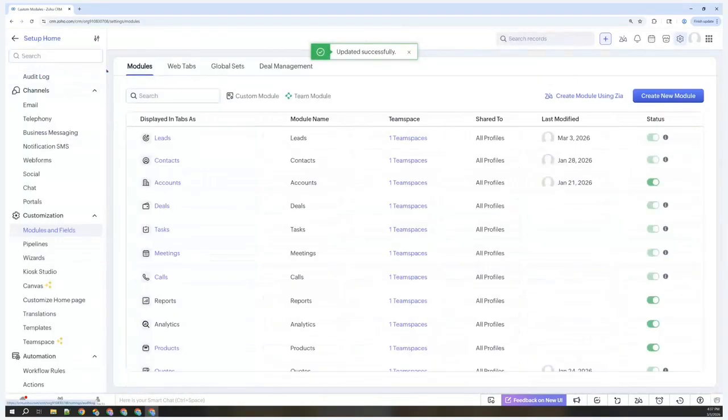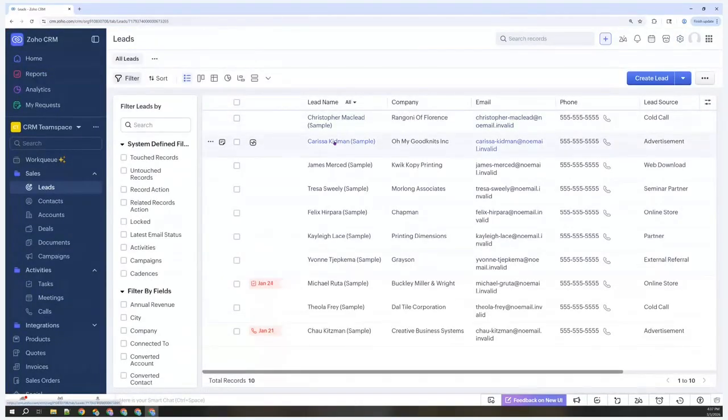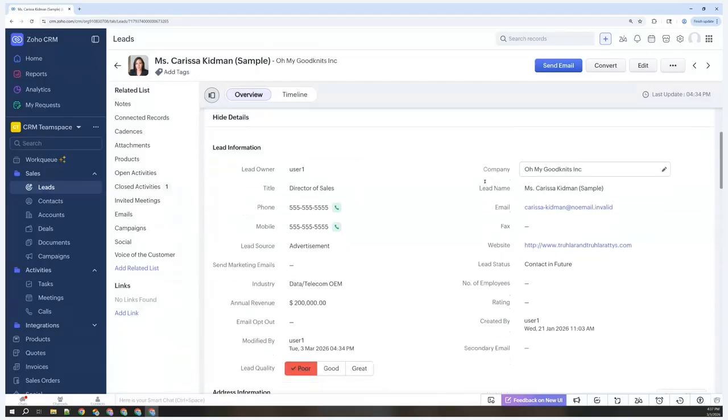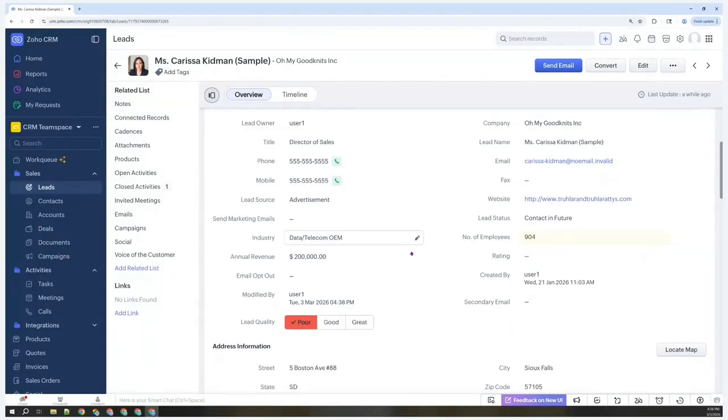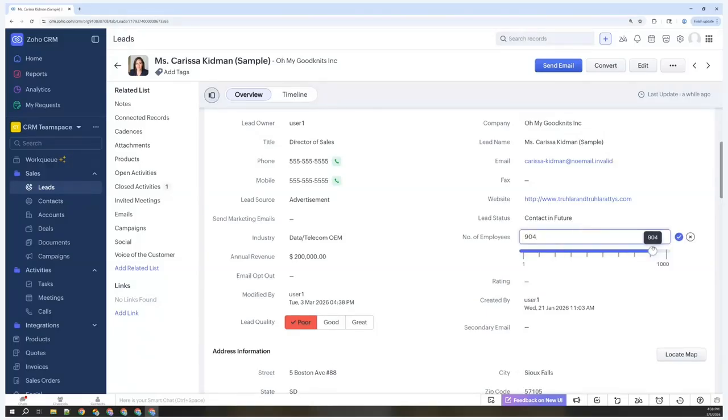Let's go back to our lead. And now this number of employees, I'm going to click on it. I can type in a number. So I could say, 237 employees. And you see the slider goes accordingly, but I can also just put this here. I don't know if I like it. In other words, I went here to go to 500, but I got 551. You're going to get a lot of not round numbers. But you can just put a slider on here. And again, if you're on a tablet and you're just sliding around, tapping buttons with your fingers, not really interested in typing, the slider control is probably going to help a little bit. You can just do relative numbers.